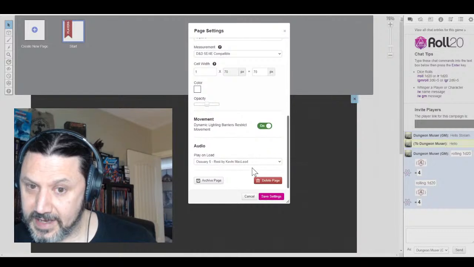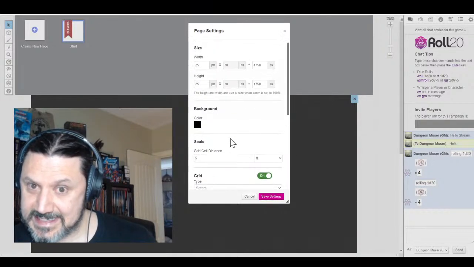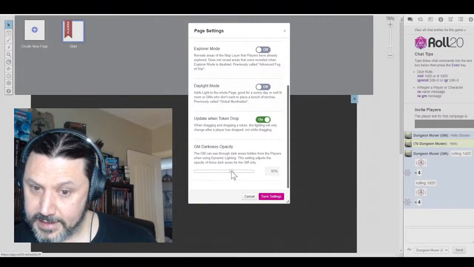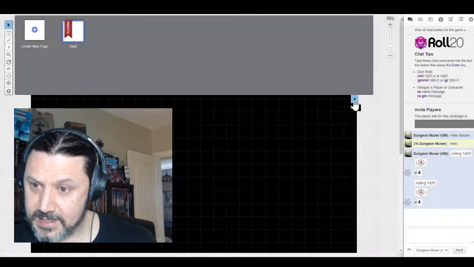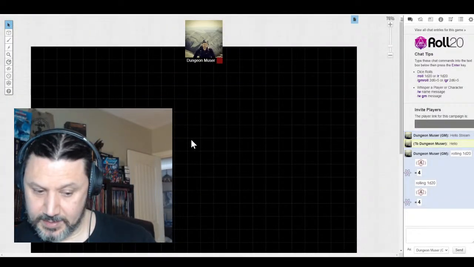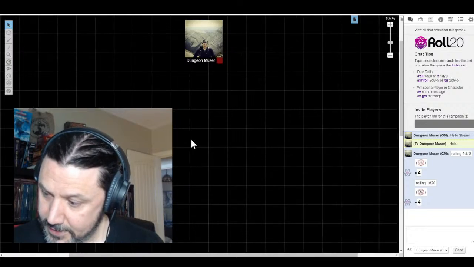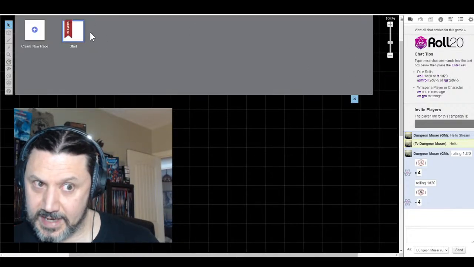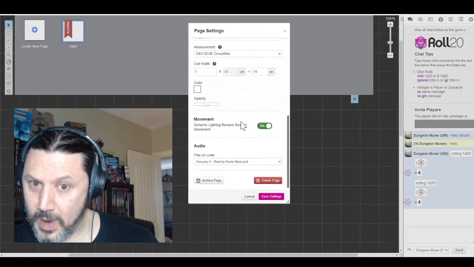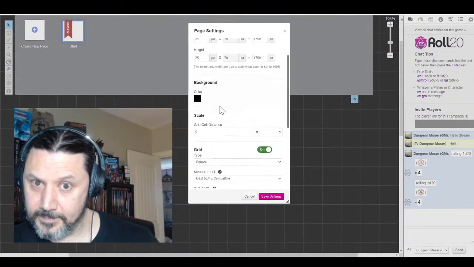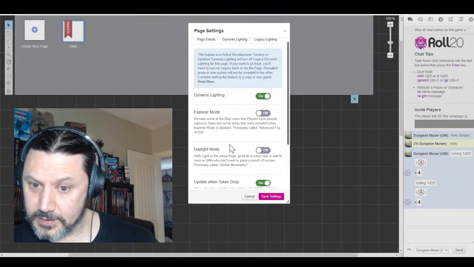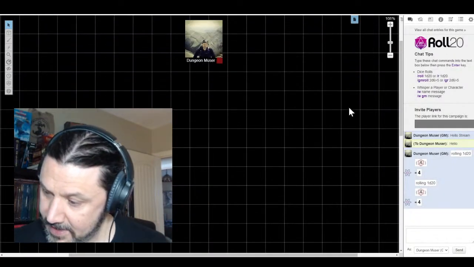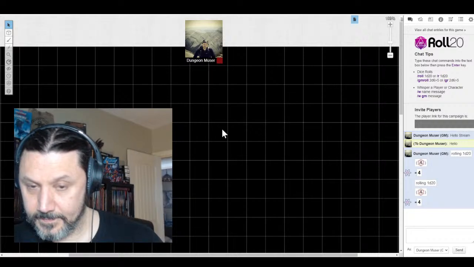Let me turn my opacity down so you can actually see the grid. I got it set up so high. There we go. Save settings. Can you see that? Let me zoom in a bit more. There you go. It's not super bright because I got the DM opacity ratcheted up. Let me turn that way down so you'll see what it actually looks like. Okay, DM opacity. Boom. Save. Okay. So there's a grid on there.